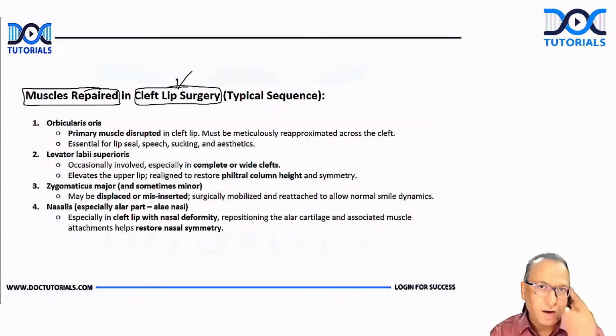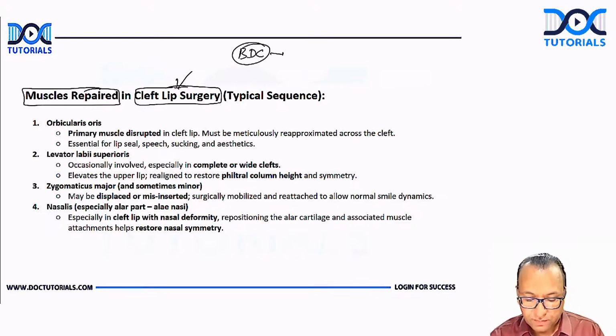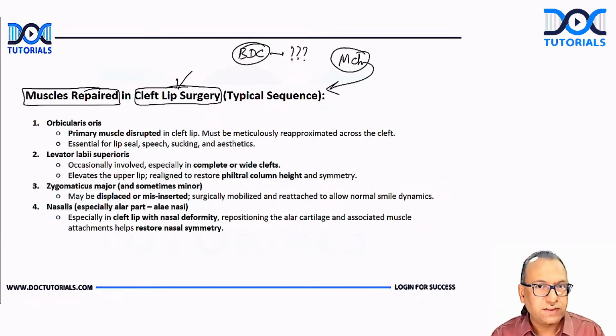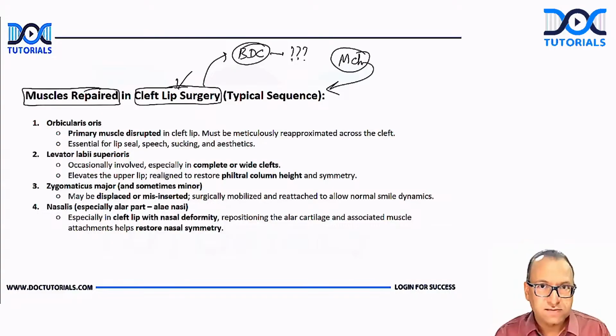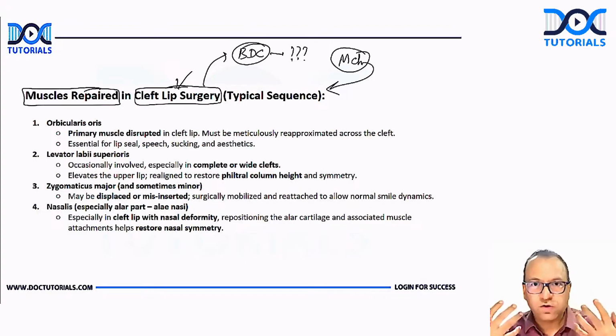Now, the students who are preparing for these exams like INICET, NEET PG, they think that the examiner is going to ask questions from BD Chaurasia. It doesn't happen like that. Of course, a few questions will come from BD Chaurasia also, but the examiner is asking questions which belong to MCh level. Can you see this question is an MCh level question? Though, of course, you can answer it with the knowledge of BD Chaurasia also. Sometimes you need common sense. But this question belongs to MCh oronasal surgery and all those things.